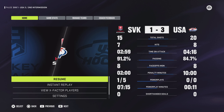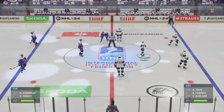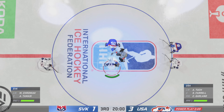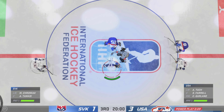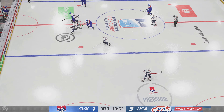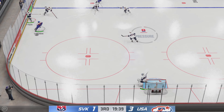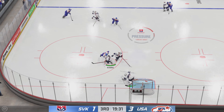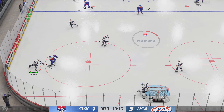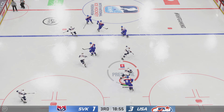Still 20 minutes more of action in the third — stick around. Both teams seem fresh after that second intermission. We're ready to drop the puck on period number three. Team USA is going to have to work quickly here on this man advantage if they hope to strike. Man advantage is up — both teams back to even. The coach won't be happy with that — the PK unit didn't make them move at all. You have to create motion and make adjustments based on what they're doing, and this power play unit didn't do any of it.